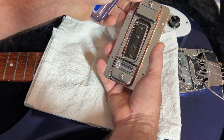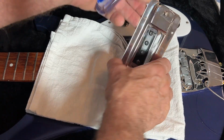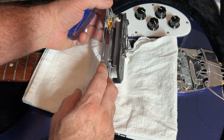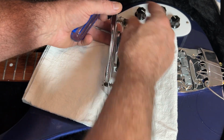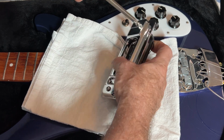I don't know, can you see that? That looks crooked, right? Okay, I had to have done something wrong. If all else fails, it has to be user error, right? Okay, well, let's tighten it up and see what happens.